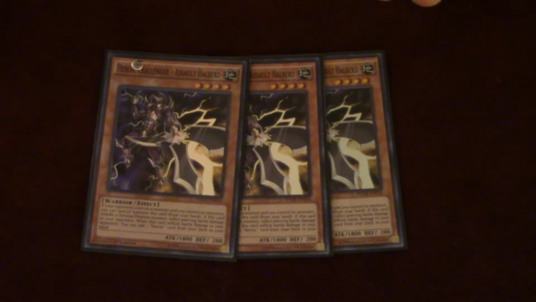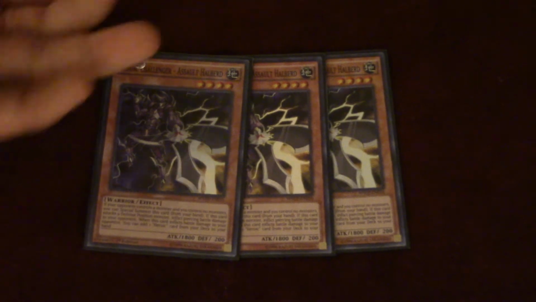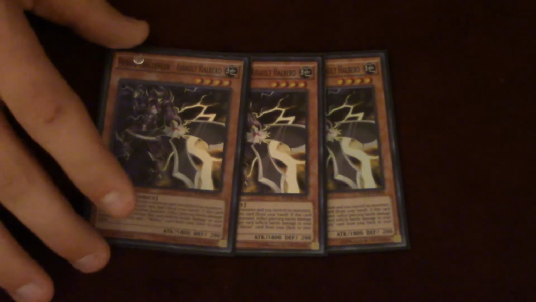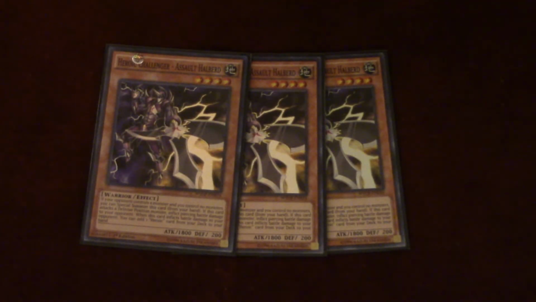If he deals damage, you can search out any heroic monster and add it to your hand. So he's great for setup, second turn. You always want to go second with this deck, no matter what, because you want to be able to special summon him, attack over something, and then get to your 1,000 Blades as fast as possible.